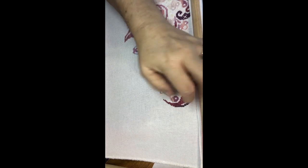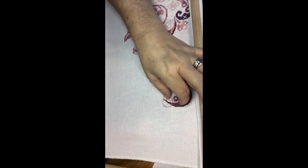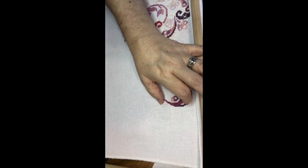But then when I finish a section, or where I've gone far enough that I'm beginning to get confused as to where I'm at, then I'll go and highlight all the stitches on my working copy that I've completed in that section so far. So at a glance, when I look up, I'm looking right at where I left off. And when I do the highlighting of a section, that's when I count my stitches. People have asked me about how I count stitches, and that's exactly how I do it.